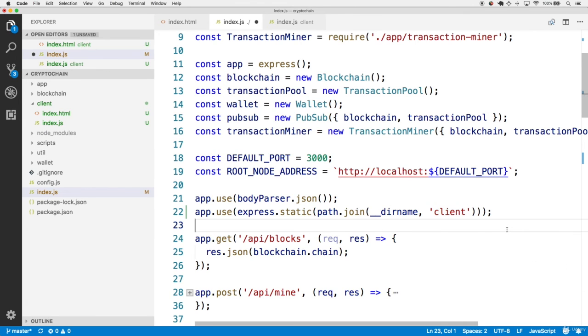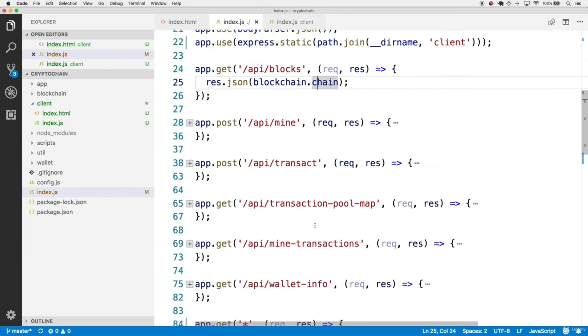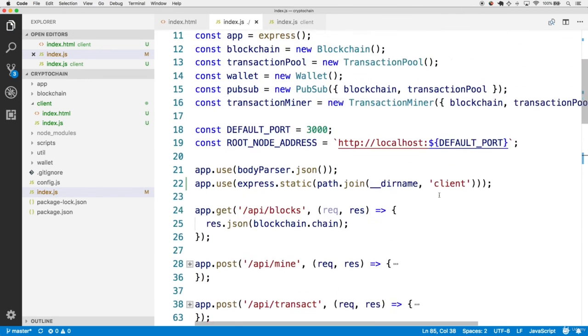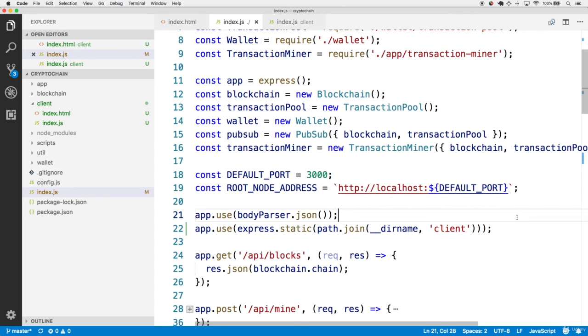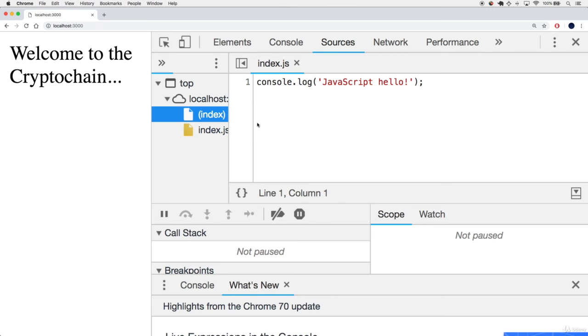Cool. So let's go ahead and save this. One thing you'll notice is that the local / isn't necessary. So likewise below, we don't need the / for the client index.html either. All right, cool. So with those changes, and mainly the app.use express.static change, we should be able to see the index.js file.